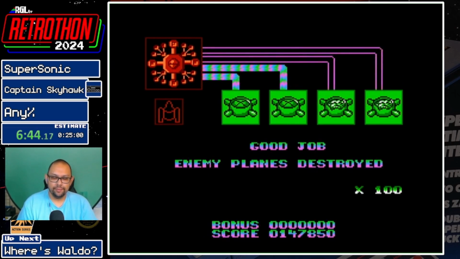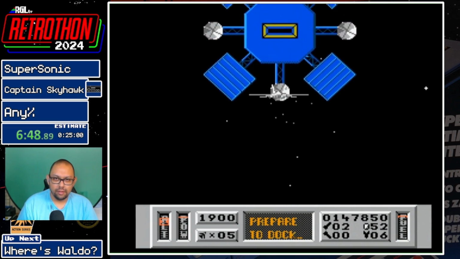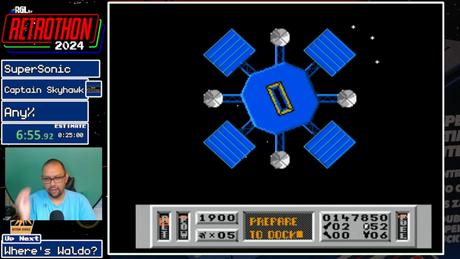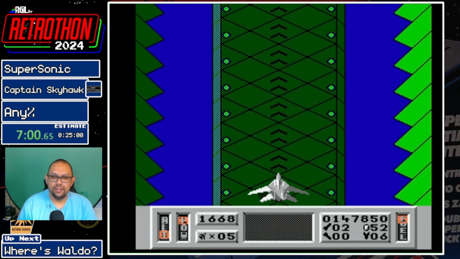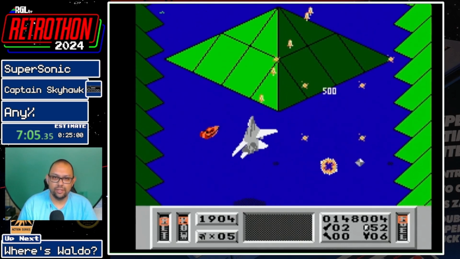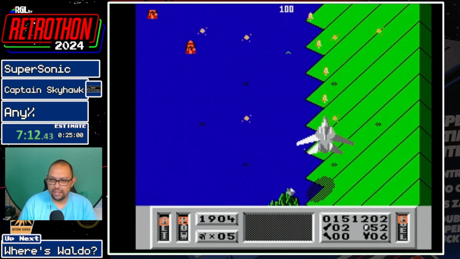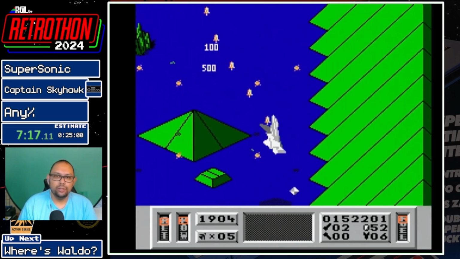Alright, so that's done. Back to the docking station we go. Kind of hard to line it up. There's a very strange visual cue for it. I think if you just line up the plane and push the B button, because that's what makes you go into the docking station in the first place, that's how you get in. It's kind of funny because you see the docking station going down, but its hitbox is already active, so you're able to enter in early.